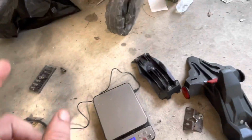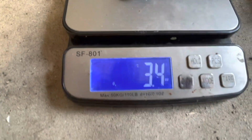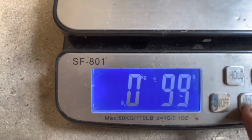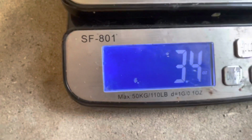So, but here, this gets down to the nitty gritty. So where were we? We are in ounces. Let's see what our homemade bracket comes in at. 3.4 ounces. Let's see for you Canadians. 99 grams. That's pretty sweet, guys. Let's go back to 0.2 pounds. Let's go back to ounces.